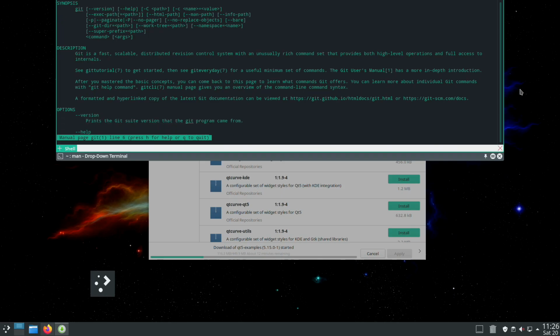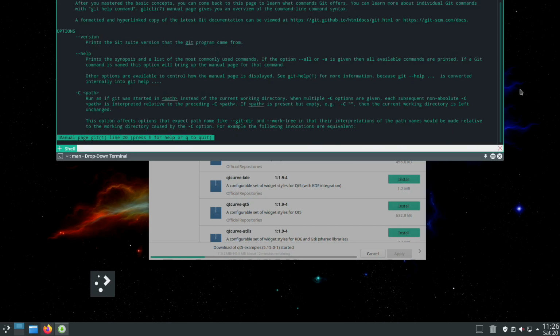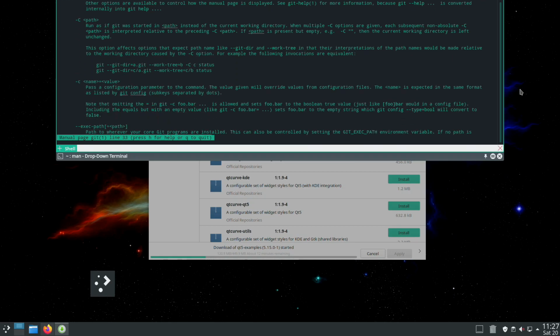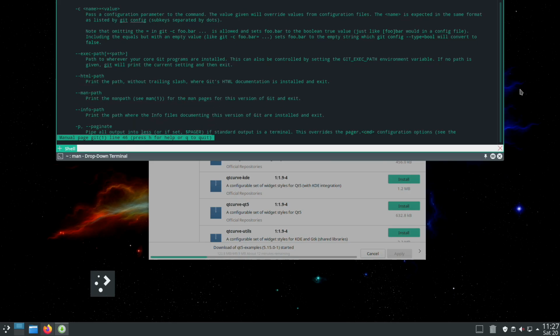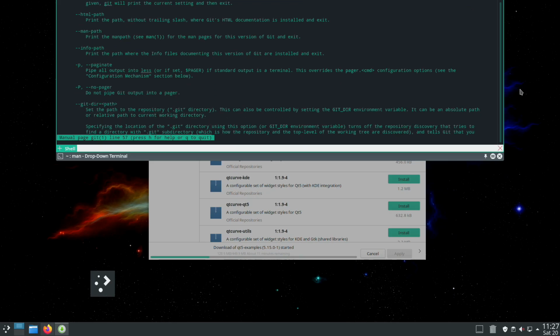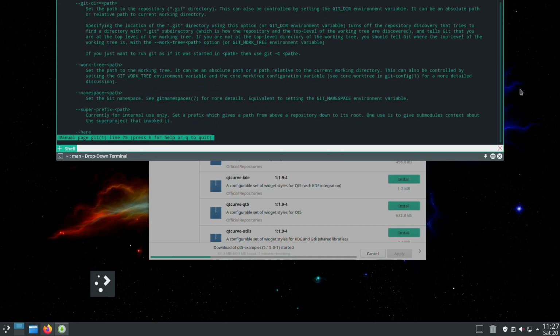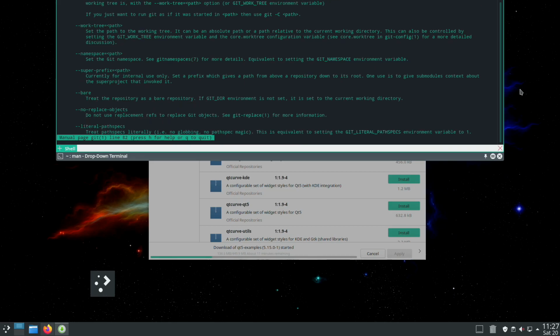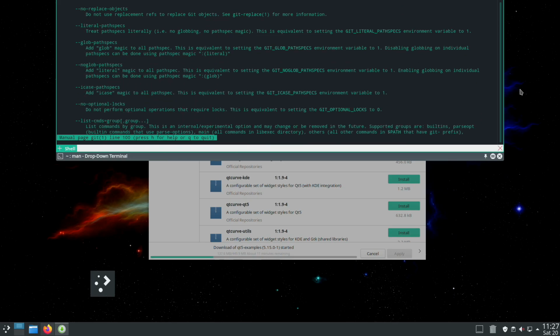Description, options, version, help, path, name, HTML, man path, info. Directory, working trees, name spacing. Well, Git's got quite a few things in it, hasn't it?